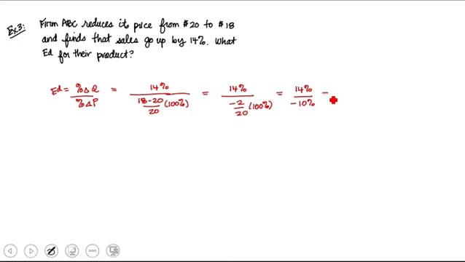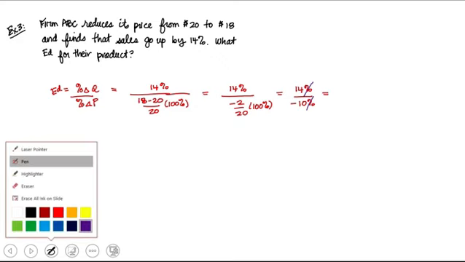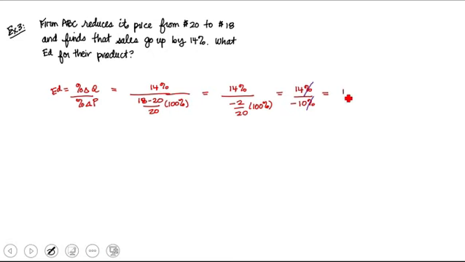All right. So at this point, yes, I can cancel the percent signs, leaving me with 14 over negative 10, and I could do that in my head. 7 over 5. 1.4, right? Negative 1.4, take the absolute value, and elasticity is 1.4.